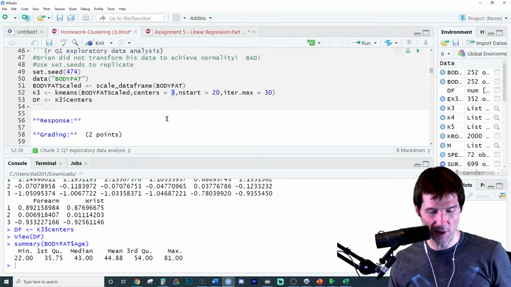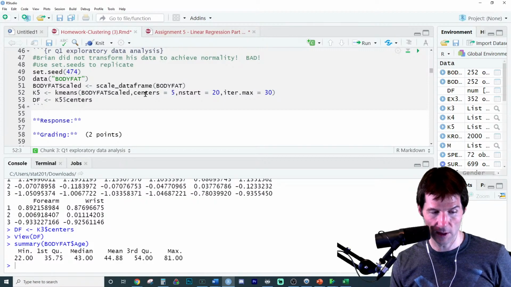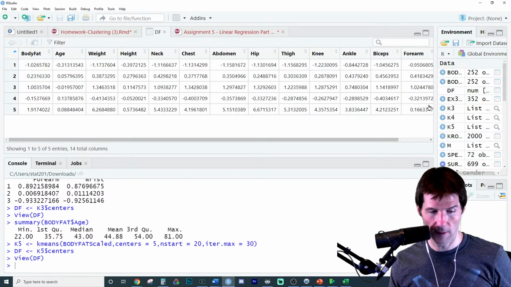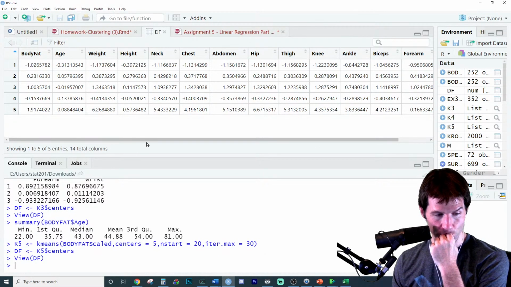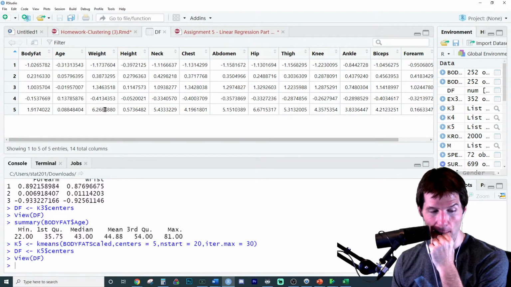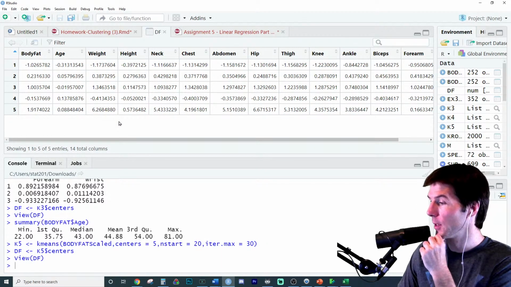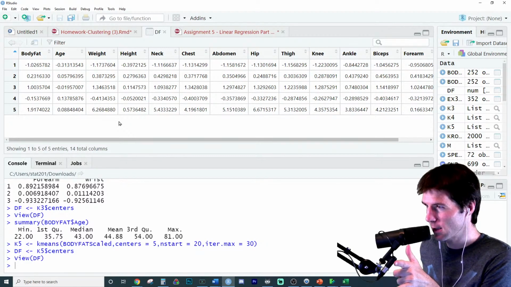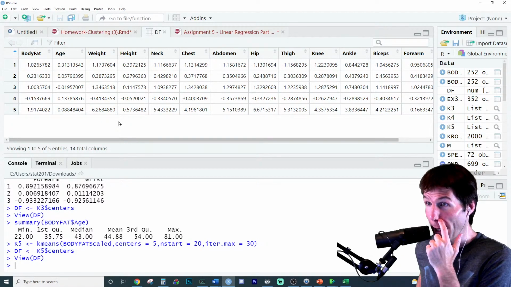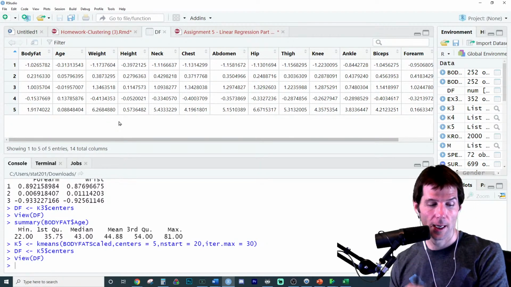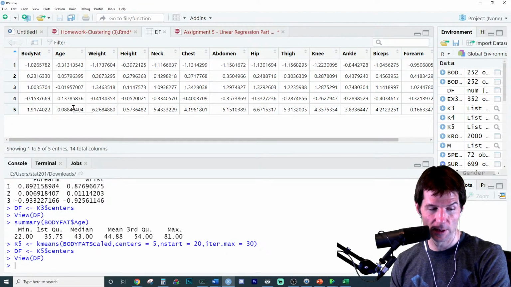I'm going to go to 5 clusters and see if we see anything interesting here. Let's go look at the data again. Okay, I'm trying to see if anything... Oh my gosh! Mohammed pointed out, now that's the kind of stuff you want to see right there. Holy mackerel. Well, age is still not doing it.